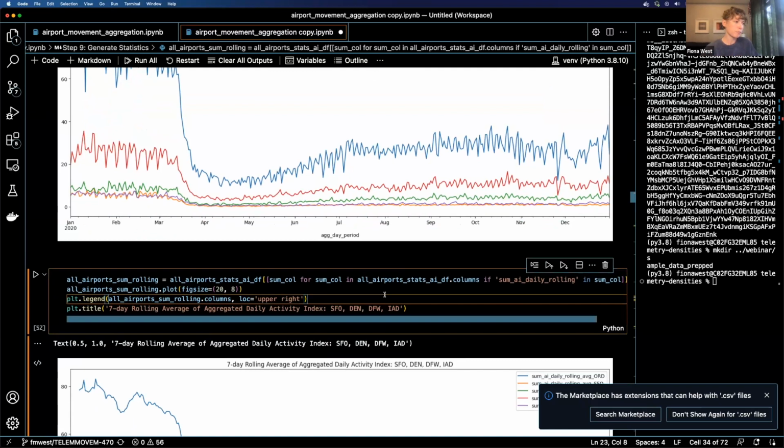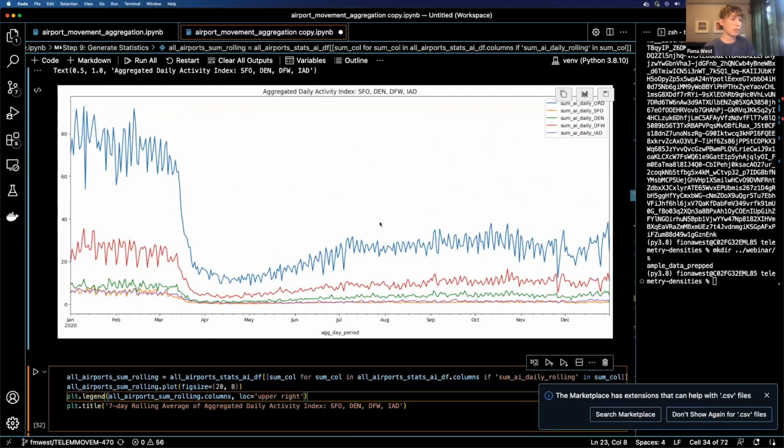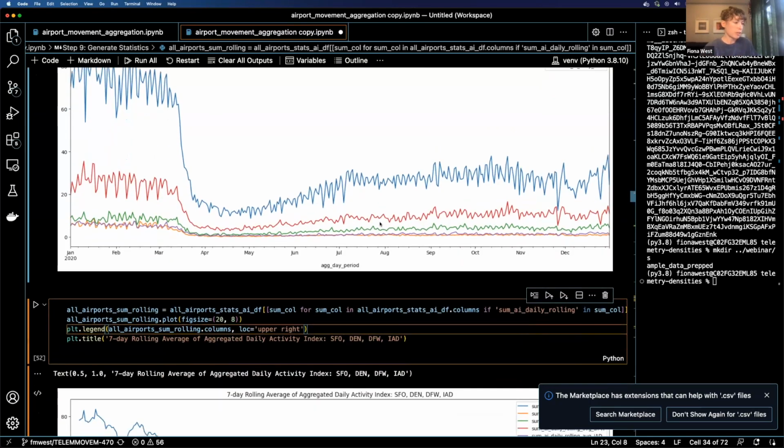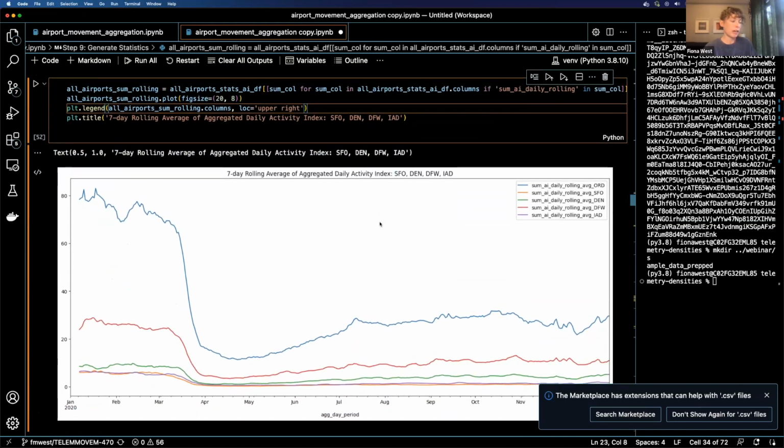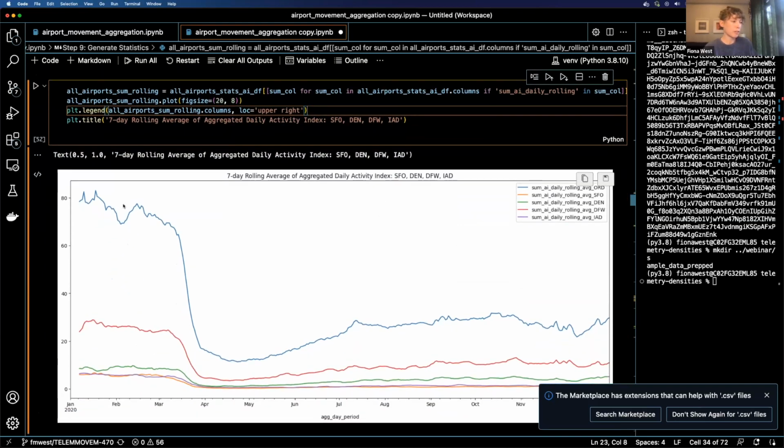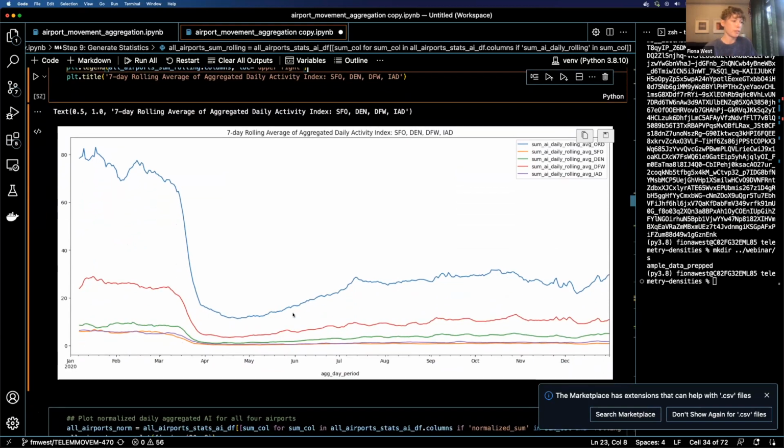So if we want to look a little closer into this data, we can first look at that rolling window average, and that kind of removes all that variability from just like the weekly pattern in activity. And you can see there's still some variability in some of the airports, but mostly they look pretty stable. And so you can just see that trend and drop and recovery a lot more in this version.